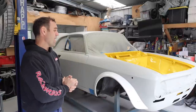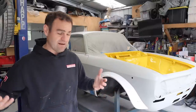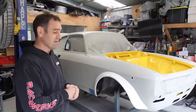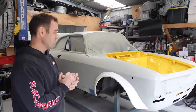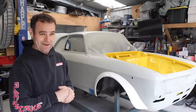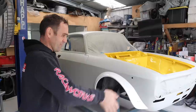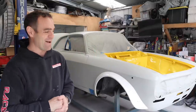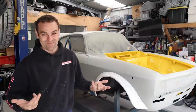So I'm very happy with the render, and that's exactly what I'm planning to do on this car, is to make it look exactly like the render. So I'm very happy with that finish. So hopefully those of you who enjoy it, there were a few people who completely wrote it off: I'm never watching this channel again because it's not red, and that's completely fine. I was never going to keep everybody happy, but I'm happy, and to be honest, that's the main thing that matters because it's my car.